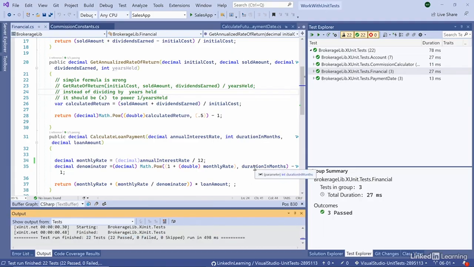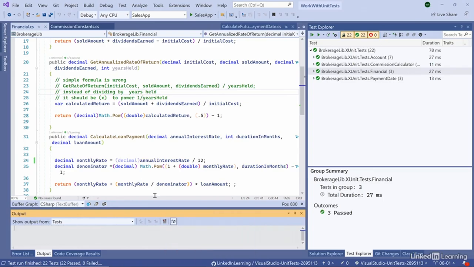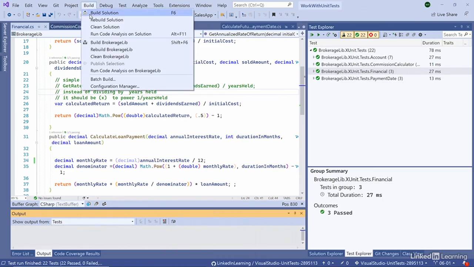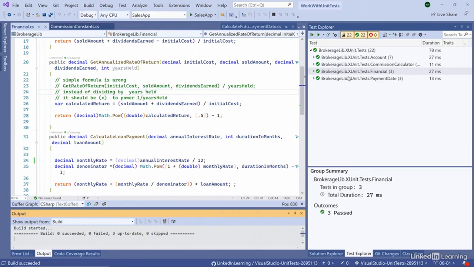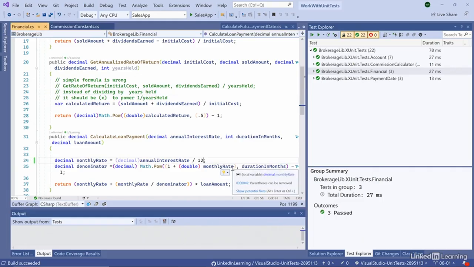Now let's take a look at what happens when I go up and clear this out and then build the solution again. Nothing happened. Nothing ran over here in the Test Explorer. If I go look at my tests, it's blank. There were no code changes, therefore no need to build the project, which means there's no need to run the unit tests.